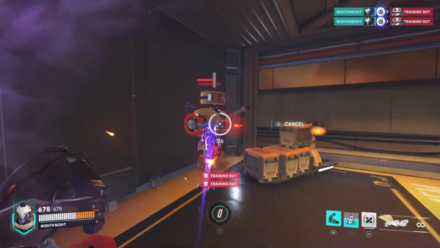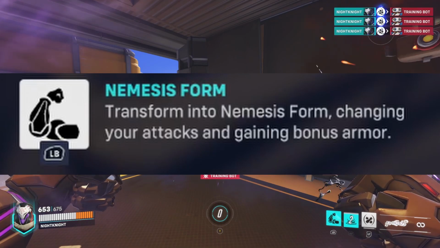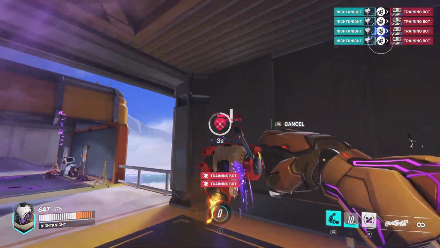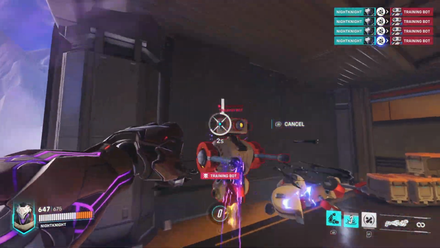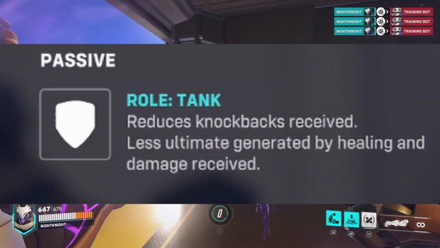The ultimate creates a deadly swarm that lashes out at nearby enemies. This persists as long as enemies are present. Situations I use his ultimate are emergencies near the end of the round, overtime while holding his block, and objective holds. I do not recommend pushing with his ultimate, as if enemies flee, it's underpowered. Transforming into Nemesis form additionally allows you to gain bonus armor.